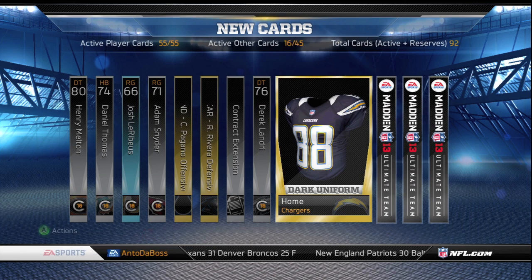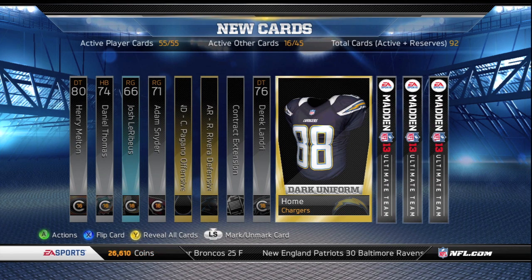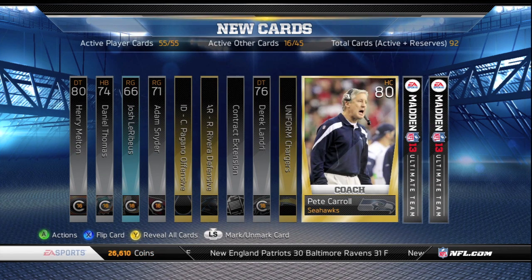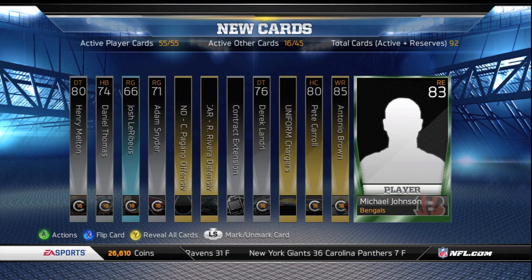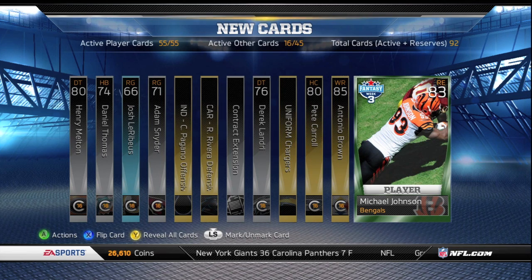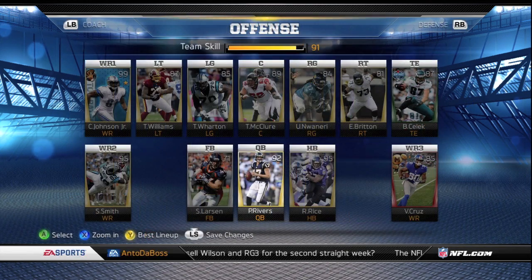It wasn't that bad. So here, you see, I got the Chargers dark uniform, so we could probably match it up. Here's a Pete Carroll card. Antonio Brown, look at this. 85 from a free pack. What? With the speed of Antonio Brown. And look at this. Michael Johnson fantasy card, 83 overall right end. So, see, this is useful.